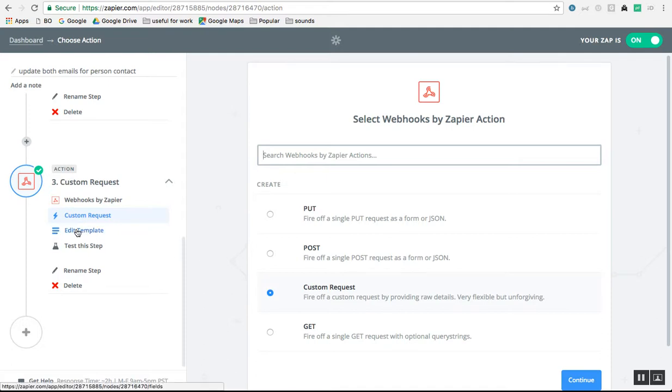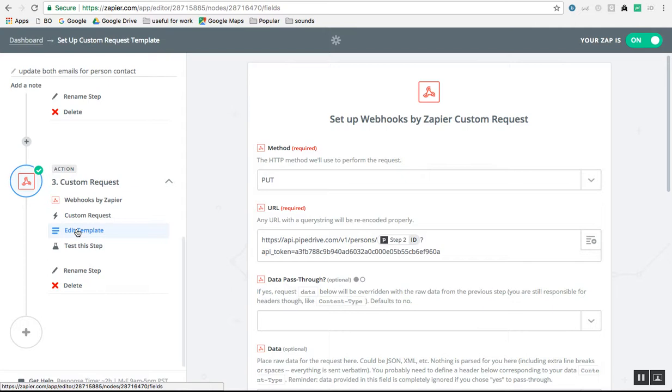So we're going to be using JSON. I'm not really an API expert by no means, but I'm going to try my best to explain this as accurately as possible. So basically this is going to use an API endpoint.